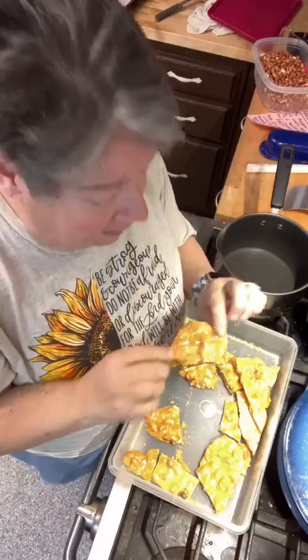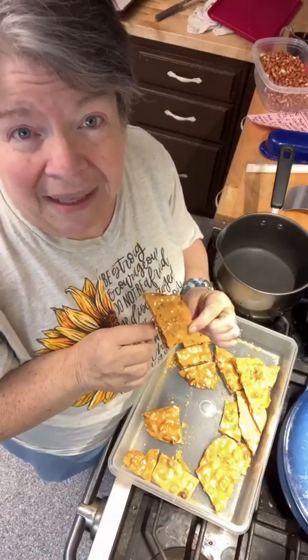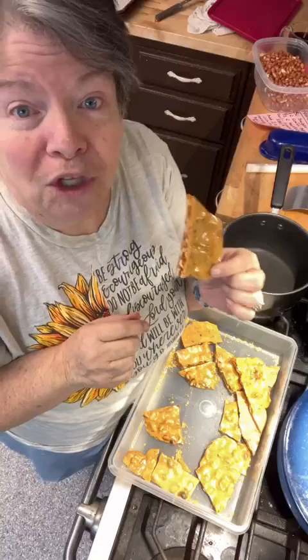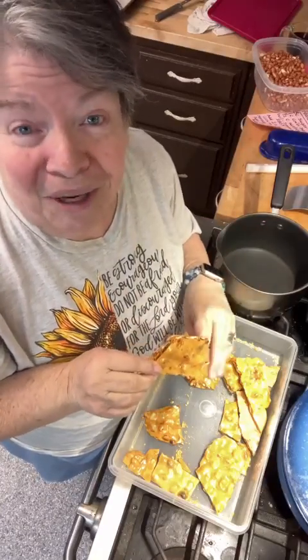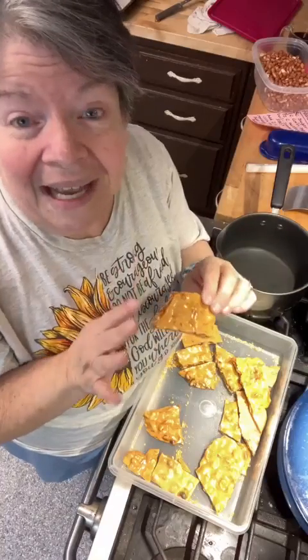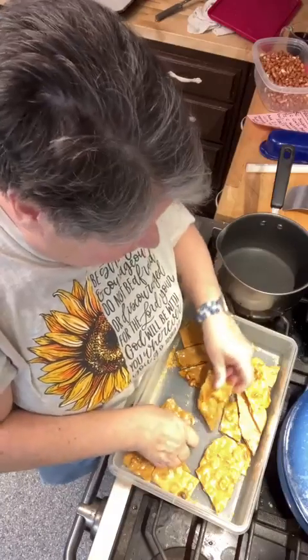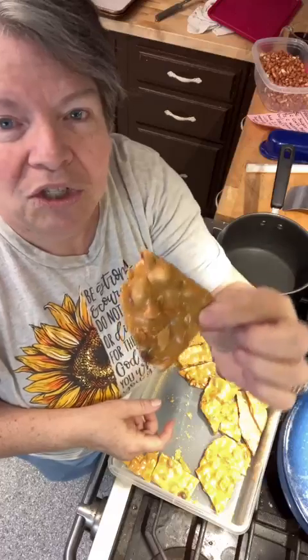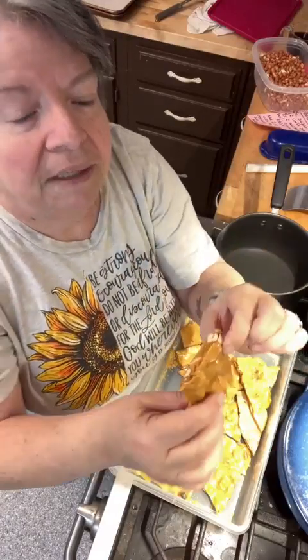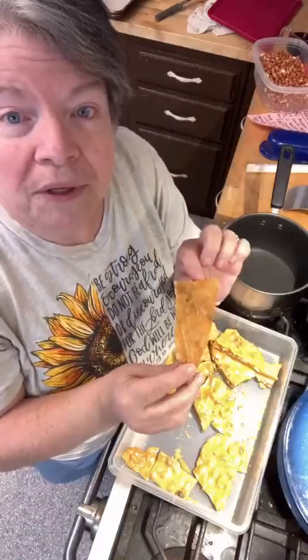Now, I'm going to tell you that the only deviation I make to the recipe at all is I add extra peanuts. That's because it's how I like it. My husband would prefer it with no nuts at all. He would love just to have the brittle. And sometimes I do that for him. I just make him a batch with no nuts, and we just have the honeycomb, I think they call it, that way. But this is what we're after. There's a pretty good shot. I'm using my stove light, you guys, so we'll be moving around in the light just a little bit. But it gives you a beautiful finish.